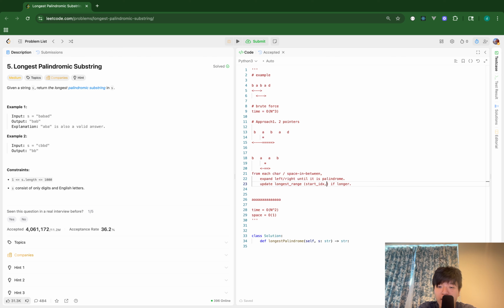In this way, I don't have to initiate a substring every time I find a candidate, but I just have to initiate it in the end, and then it should be returned. So no extra space. And also time complexity, it doesn't take extra time here in line 23. Okay, that being said, I will implement this approach.